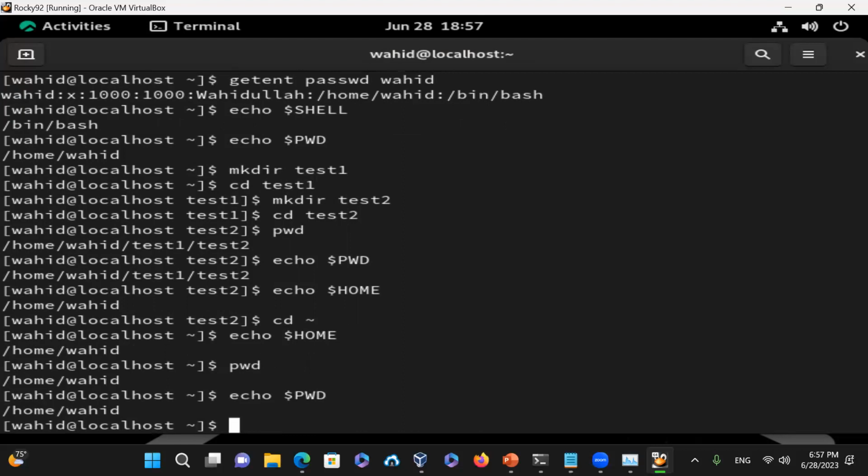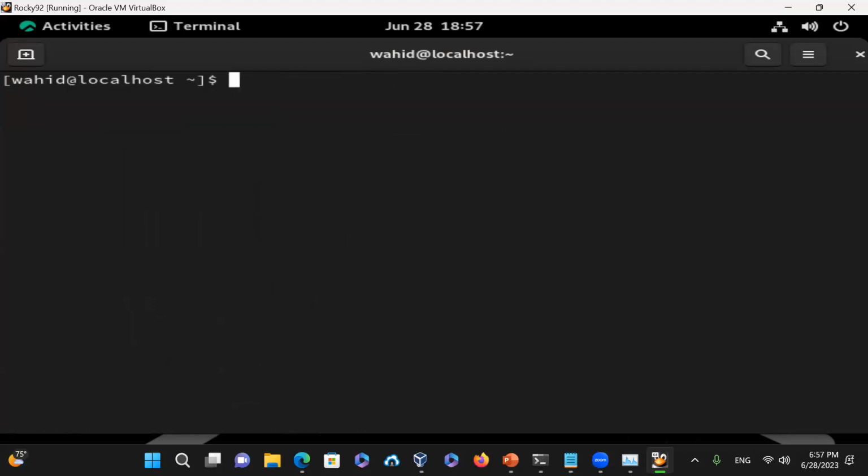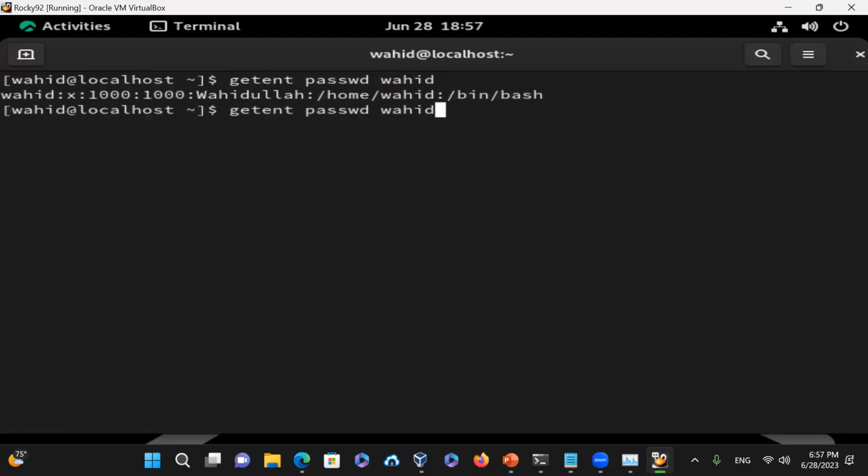The print working directory command in lowercase also tells you dynamically, but the home directory is set once per user. And how do you know that one? You can do getent passwd Wahid here, or getent passwd $(id -un). This also gave you the same thing.